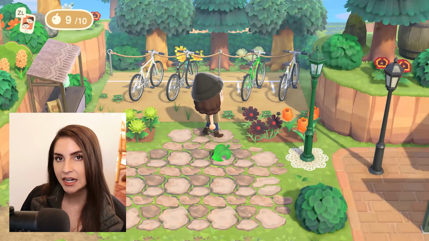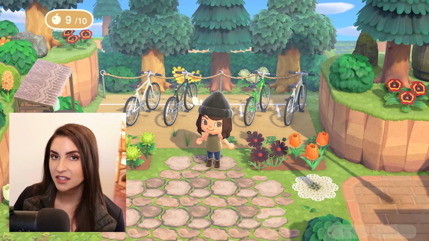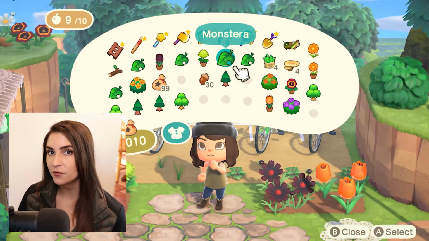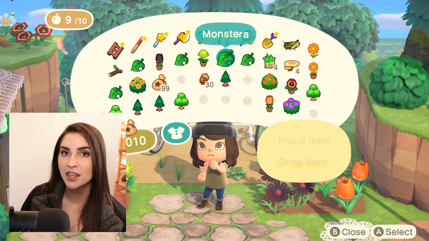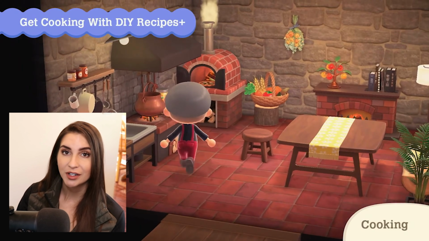So if your friend has an item that you don't currently have and you want to catalog it, you can simply ask to visit their island, hold that item in your pocket for a second, drop that item, and then boom, it's cataloged in your Nook shopping. Same goes for learning DIYs.